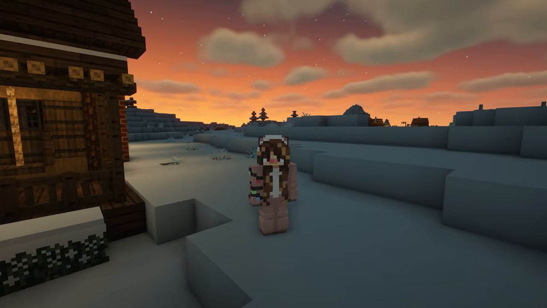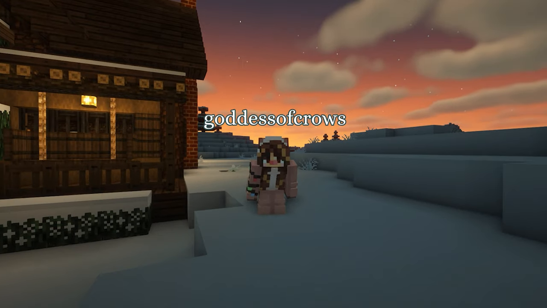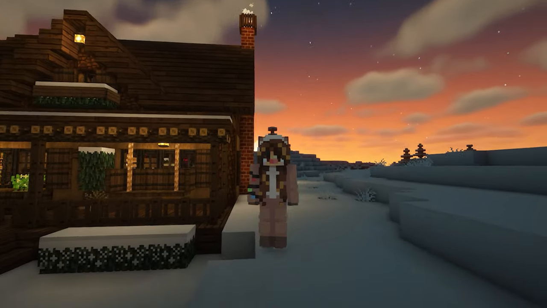Hey everyone, today we're going to be working on upgrading my winter cabin tutorial. This is a very cozy, snowy cottage, and it's perfect for 1.19 tundra survival plays.